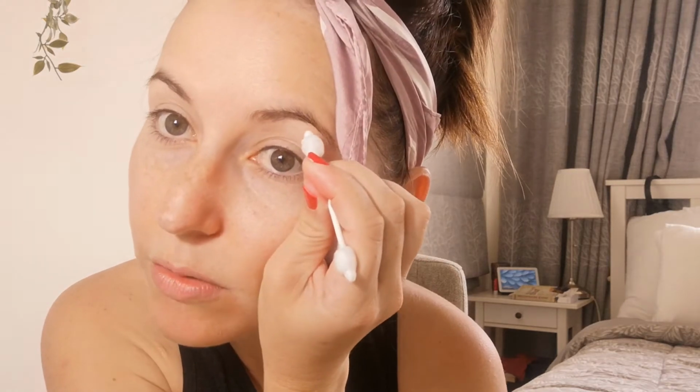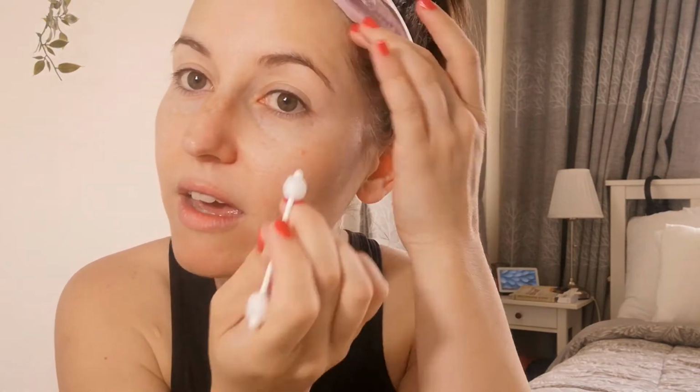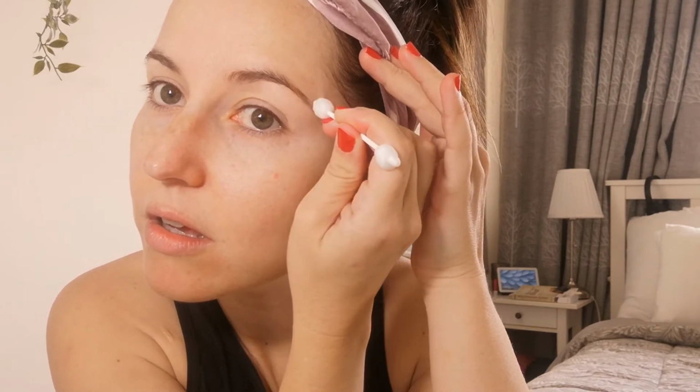So I'm now just going to apply a small amount of petroleum jelly to the areas that I don't want the tint to sit at. So basically up here, just above the brow, I put a fine line of the petroleum jelly, and just under the arch as well. And then a little bit just at the end of your brow. You've got quite a bit of fine hair usually here, so if you haven't been for threading in a while, just make sure you put some petroleum jelly on and you won't end up tinting that downy hair. Okay, done.